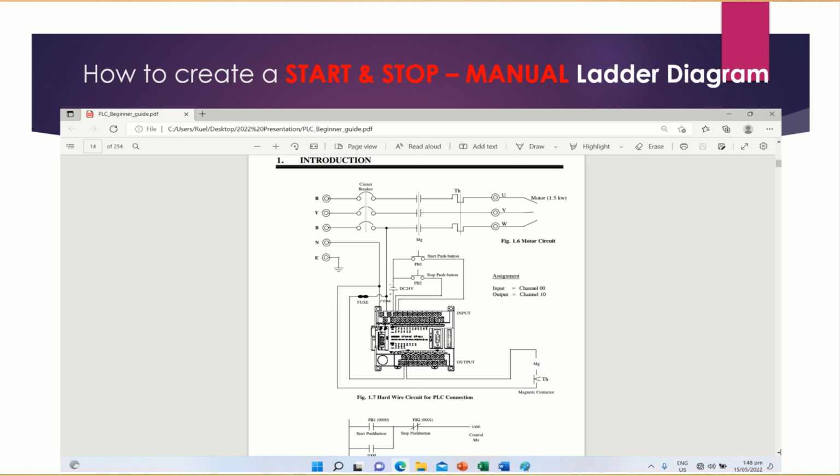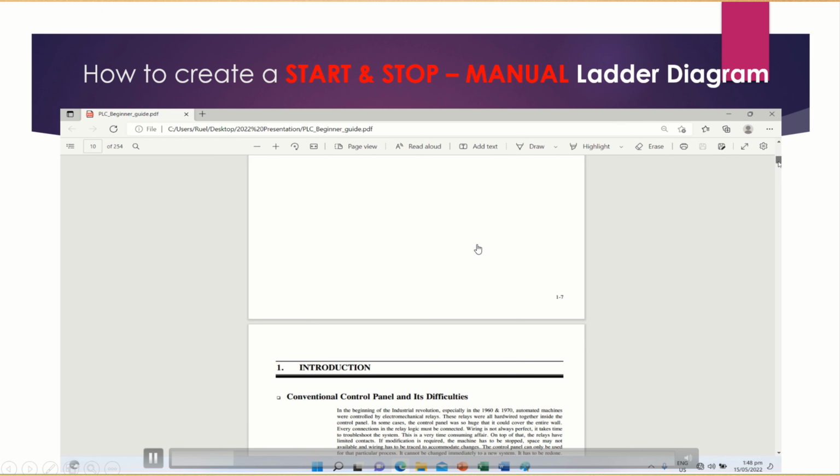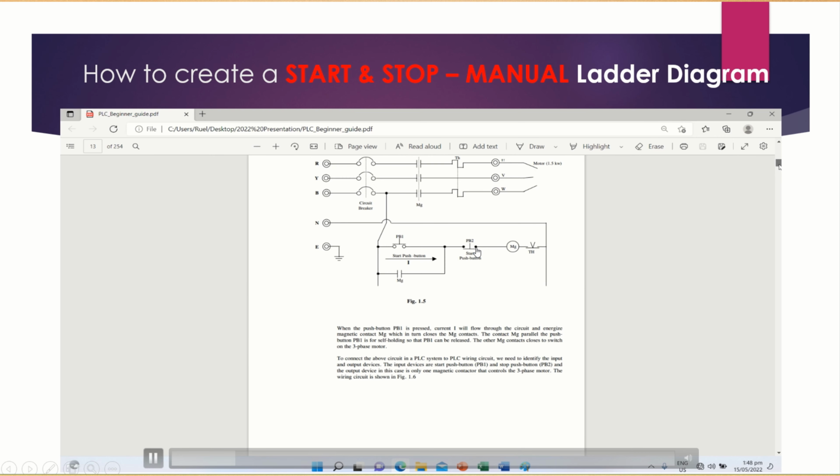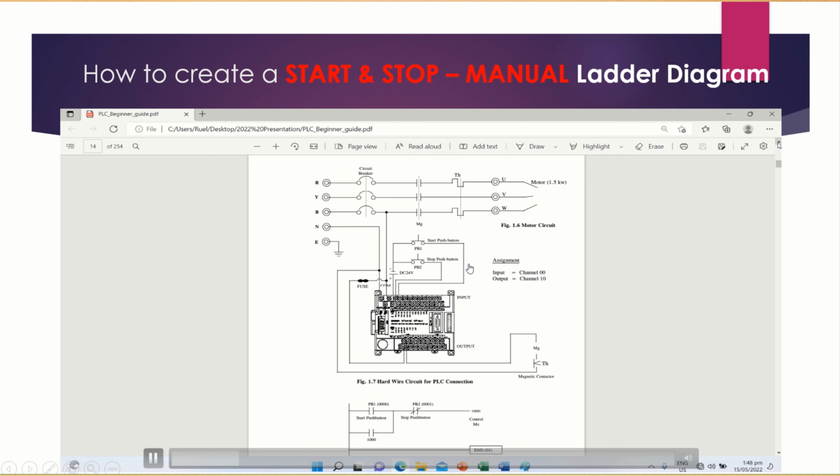Now, when we convert the conventional wiring to PLC wiring, it will be like this. Here is the PLC wiring, wherein the motor circuit is the same as on the conventional motor controller wiring.